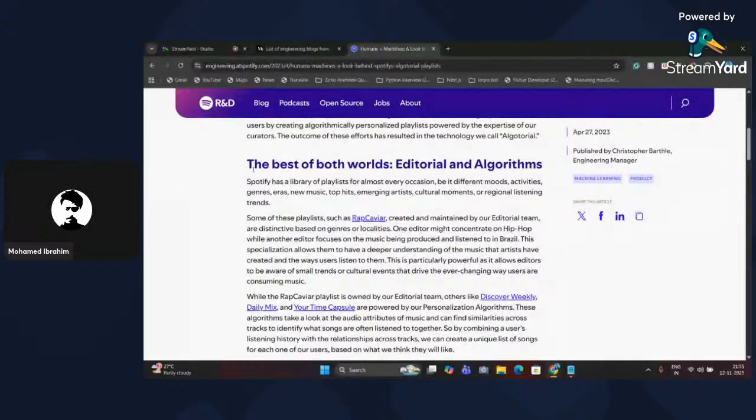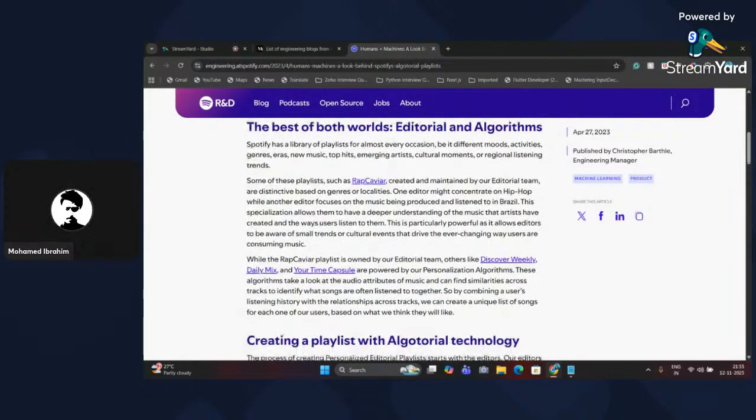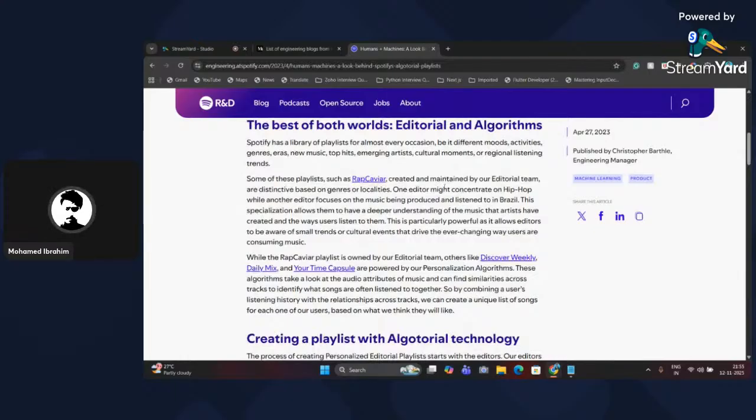So they have categorized into different moods, activities, genres, eras, new music, top hits. These are different kinds of listings inside Spotify for music. Some of these playlists, such as RapCaviar, are created and maintained by our editorial team and listed based on genres and localities.